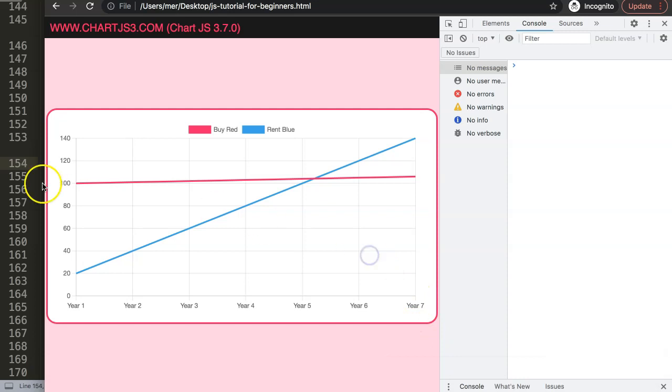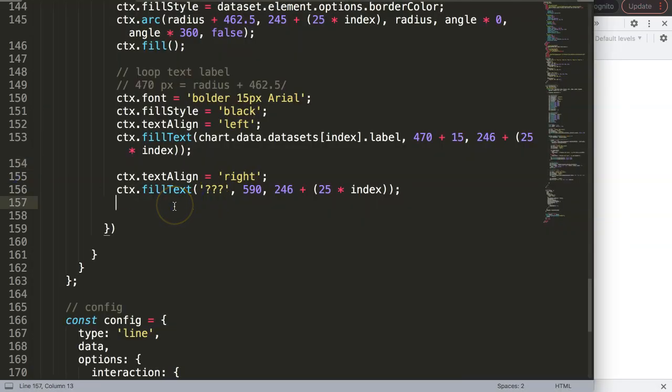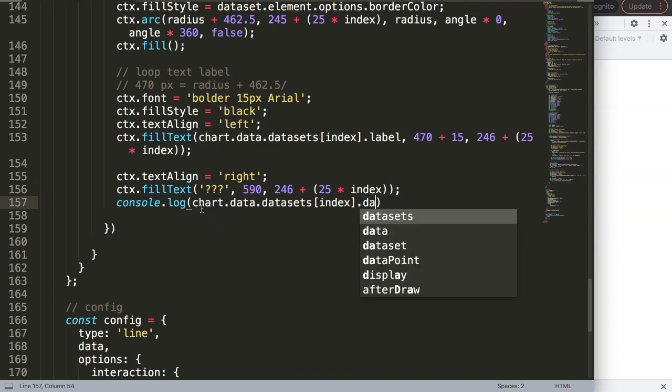Final item, and that is the number. So how do we do this? In here, exactly the same as previously, let's do a console log. And in the console log, I'm going to just grab all of this data here. We can just borrow most of it, except now I'm going to delete this.